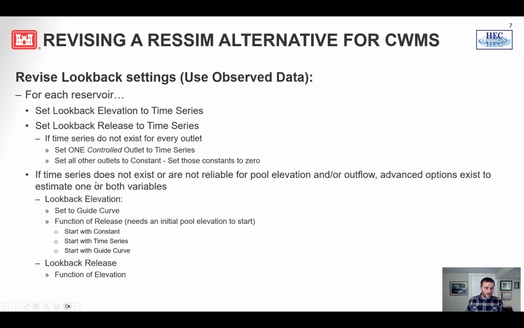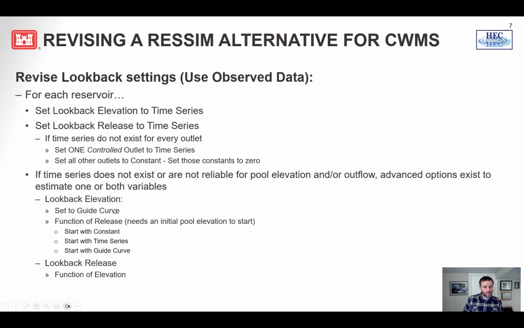If you don't have time series or reliable time series for pool elevation or outflow, hopefully this is not the case for the core reservoirs you're operating. This is probably even more applicable to other reservoirs that are operated by other entities, whether it's a local water supply entity, maybe it's state-run, maybe another federal agency like the Bureau of Reclamation, and you don't get all of the real-time data. There are advanced lookback options that could help you set those constraints based upon some information.